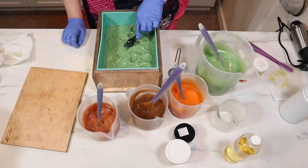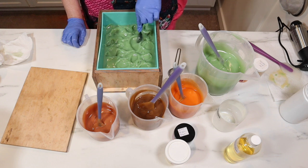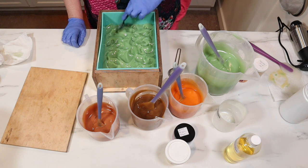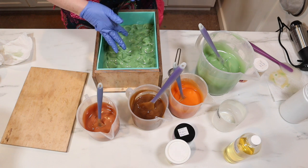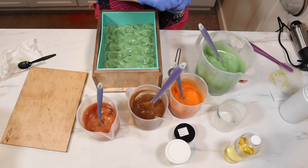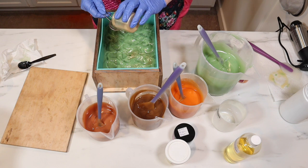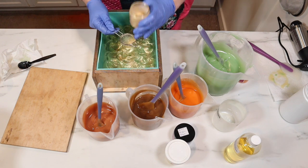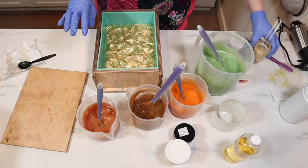That didn't take very long. So I'm just going to do my little texture thing I like to do sometimes. If I'm ever doing a layered soap, this is really the way I like to do it. I've made it pretty and interesting. And I'm going to take one of my golds — I'm going to do a gold sparkle. Almost out of this, and I'm going to do a gold nickeline.